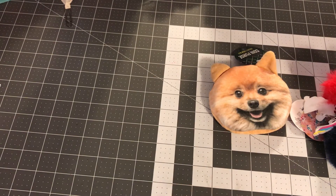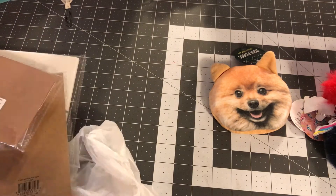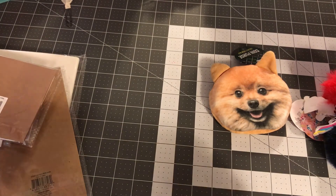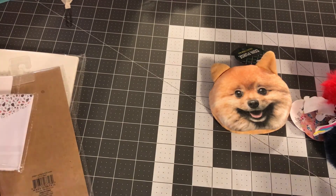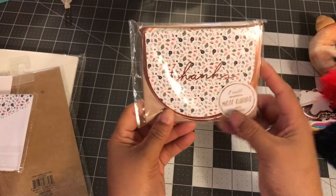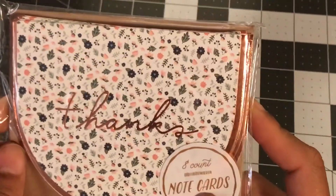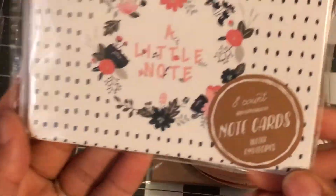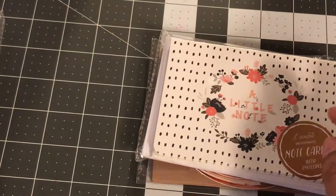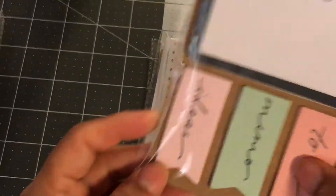Then I have a little bit of stuff from Target and I was so happy to find what I did. I found these thank you cards — I've stopped buying them because I have so many, but I couldn't pass these up. They have the rose gold trim and say 'Thanks.' I got this one and this one, and then I got these sticky notes because they were so pretty.